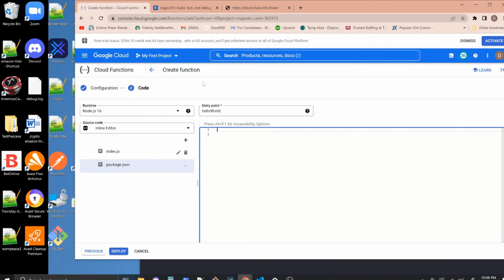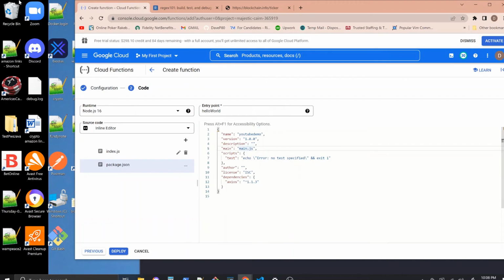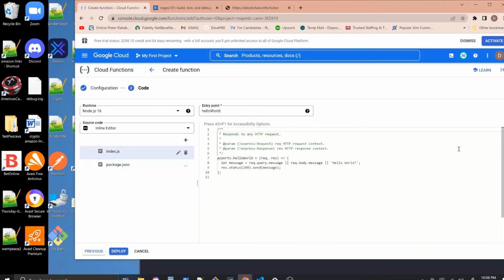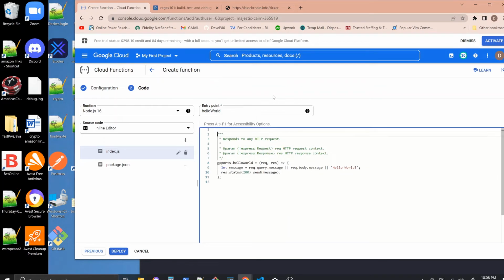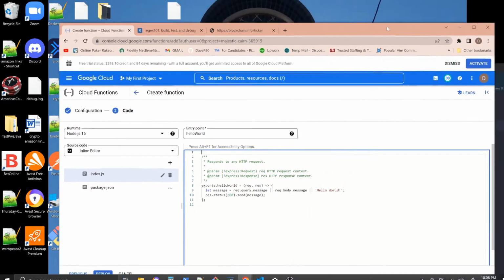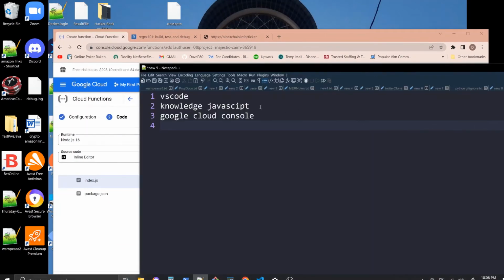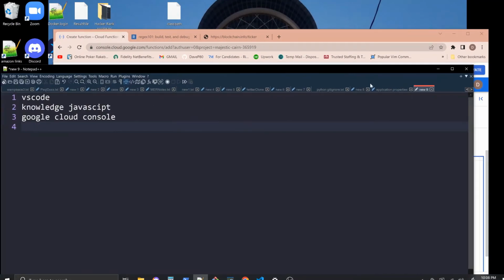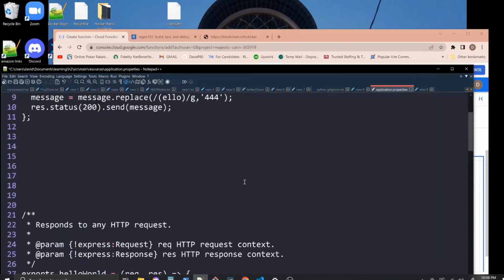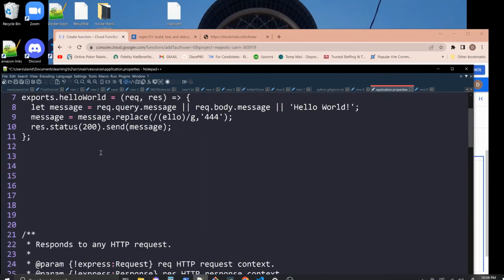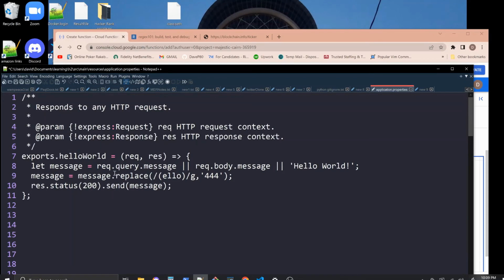All right, let's try this. Again, I'm not even sure if we have to do this part here, but let's just make this index.js. Seems to make more sense. And then here, I think we do this. Let's just copy and paste the code in we need. I actually already have it here. Yeah, I'm not sure if we have to even install that stuff.